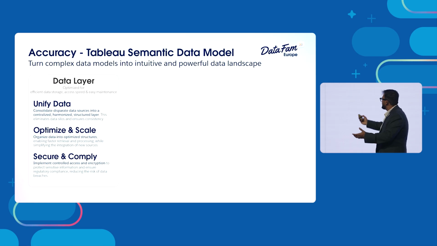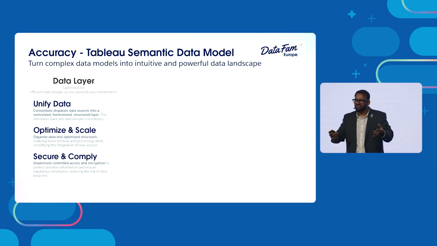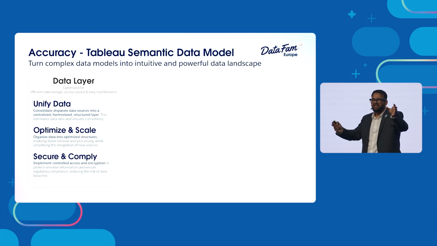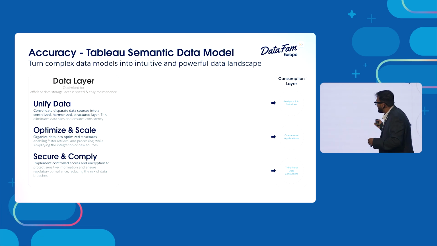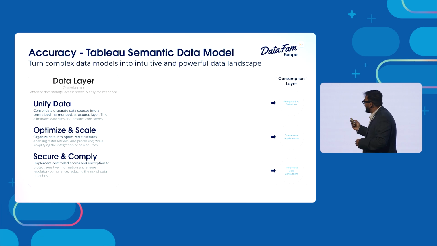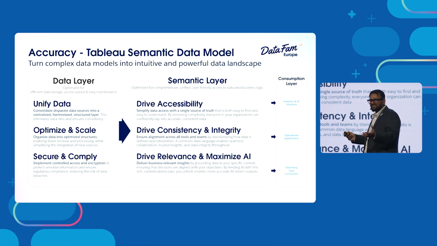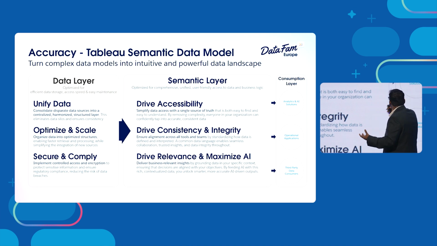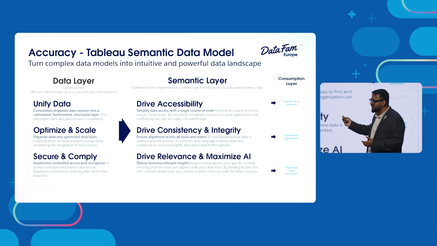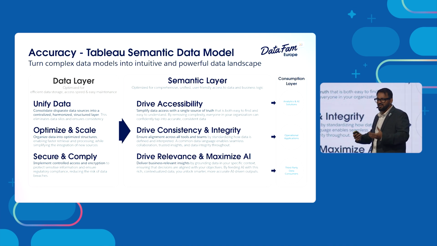It all starts with our data layer, but the data layer is built for the IT folks. It's built to make sure that everything is categorized as tables, rows and columns. However, the consumption layer sitting on this side is not really able to use that very effectively. So this is where our semantic data model jumps in. It takes this data information, acts as an adapter, and makes it way simpler so that the consumption layer can use it. It not only makes it simpler, it augments and enriches it.